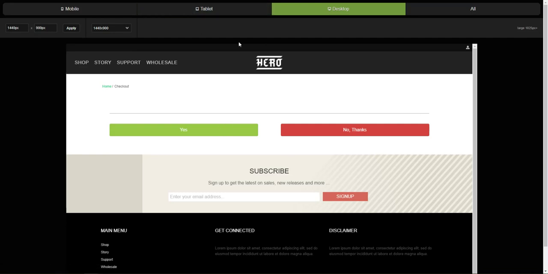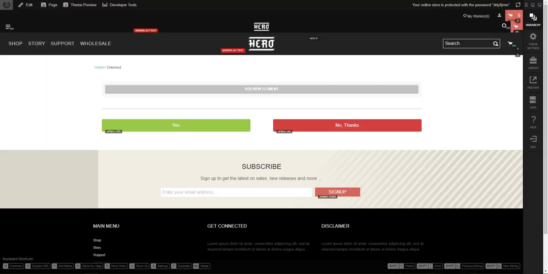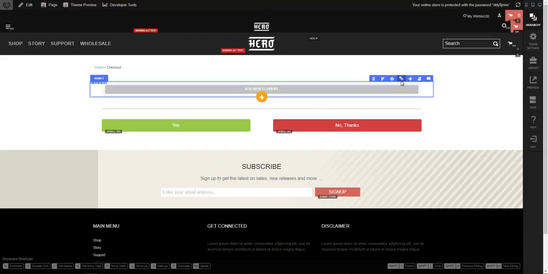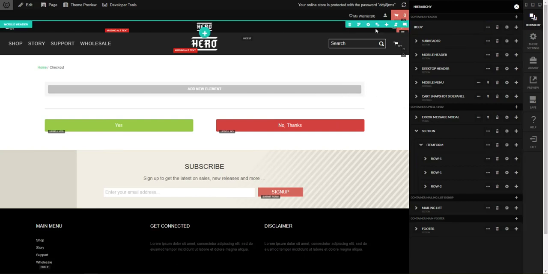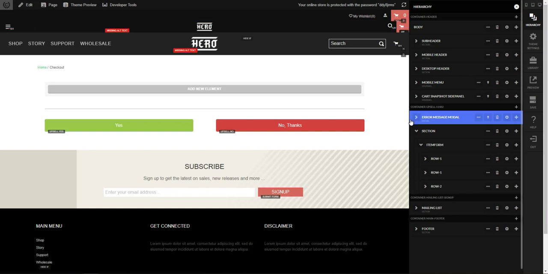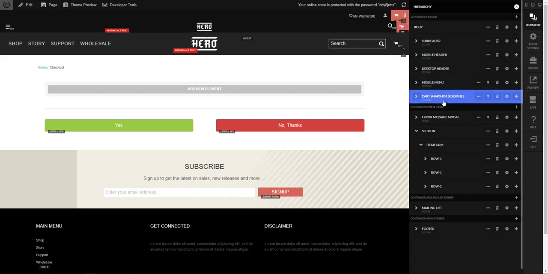So to start with, the first requirement is we want to get rid of the header, the subscription box, and the footer when we're in the upsell sequence. That's a very common thing for people to want to do. And so what we're going to do is we're going to go into our hierarchy. And you can do that by clicking on the hierarchy or hovering over an element and clicking on the hierarchy tab. So at the top we have this shared header, and this header is shared across the entire storefront theme.